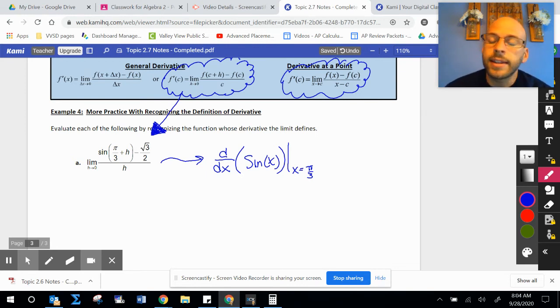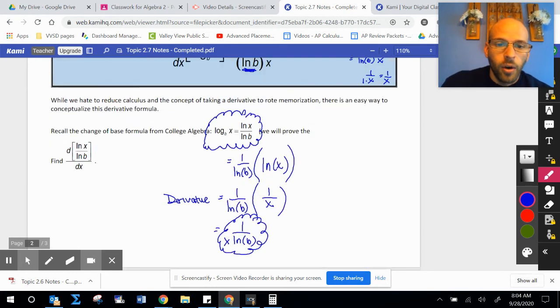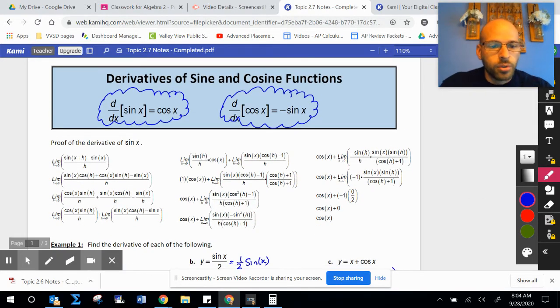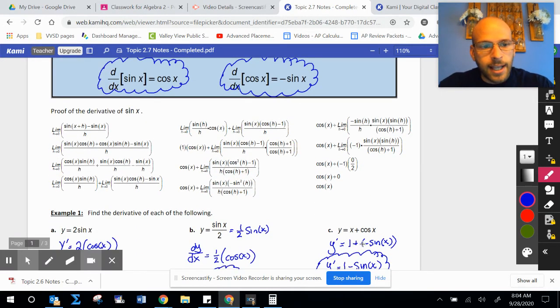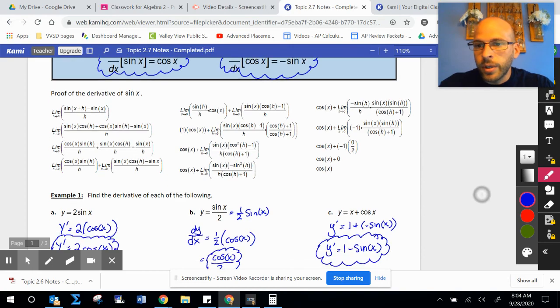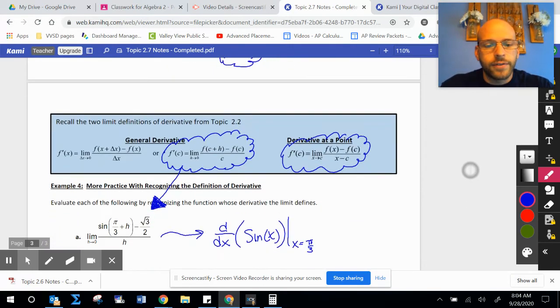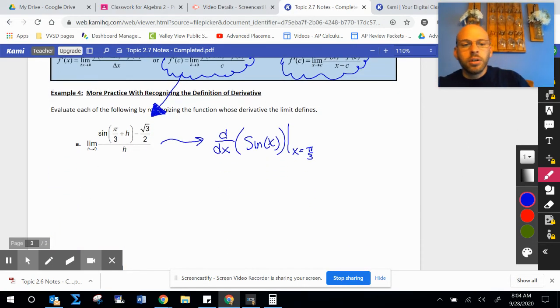If you can look at that limit expression and recognize it as a derivative, then you can do this problem very, very quickly. If you don't recognize it as a derivative, well, that's why I put this up here. You would have to prove that limit with sine of x plus h, and we don't want to have to do that. So we want to look for when these limit statements are derivatives, and not all are, but this one is set up that way.